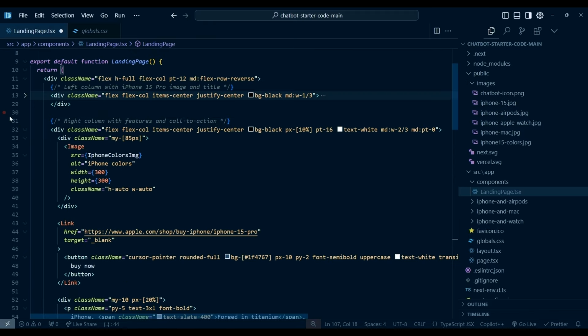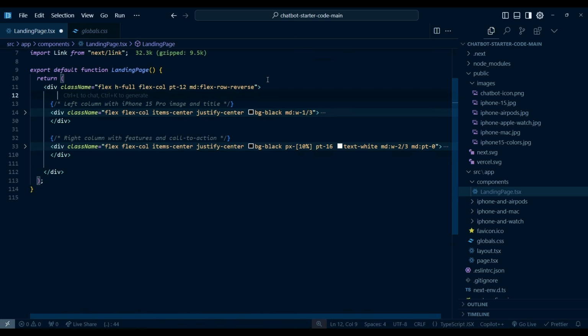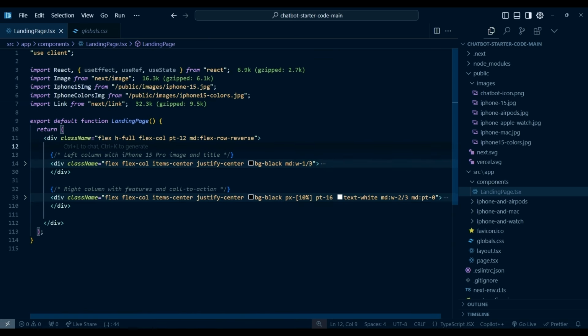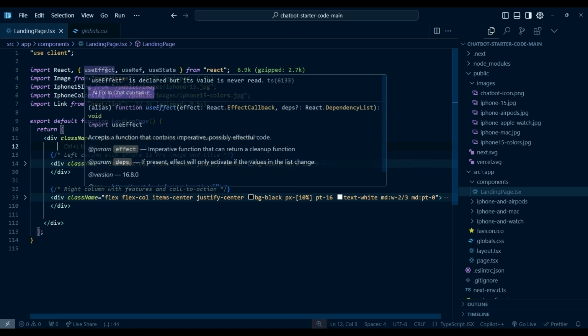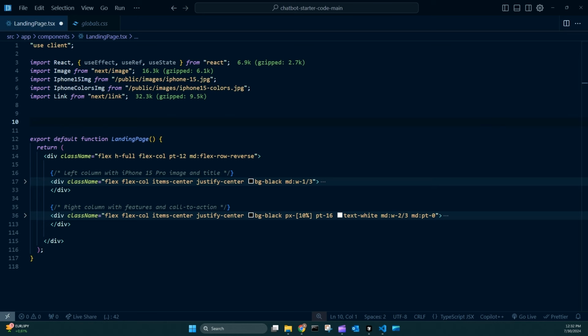In terms of the columns, we have added all the code necessary, but we need to work with some logic. We need to use some React hooks to do some more stuff. So that's what we need to do now. Actually, before moving on and dealing with the logic that we are missing inside this component, I would like to take the chance and show you our progress in terms of the UI.